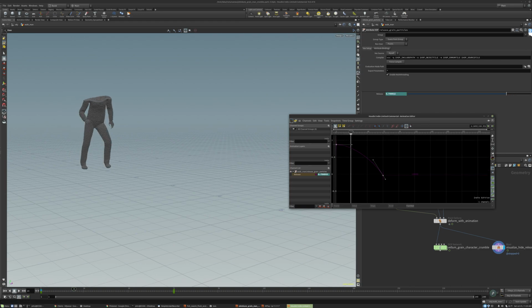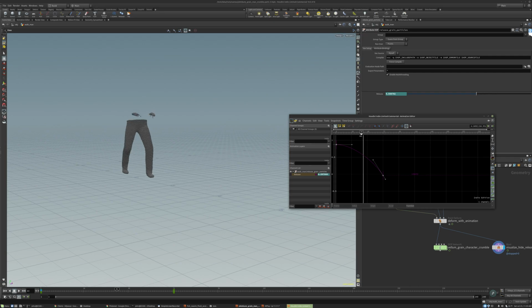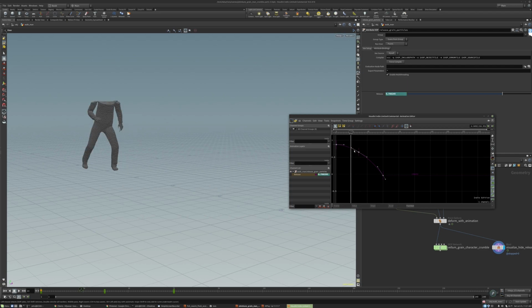And the one issue we had was that his arms were staying attached or kept animating for a while, even after the shoulder and biceps and stuff like that had gotten crumbled off or released. So what I'll do is just press the Alt keyboard button and click. And what I can do with this is make a bit more of a dramatic acceleration. So just over a few frames, we should be able to get his arms completely released.